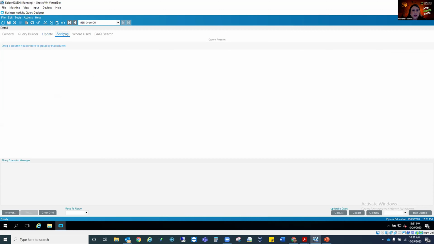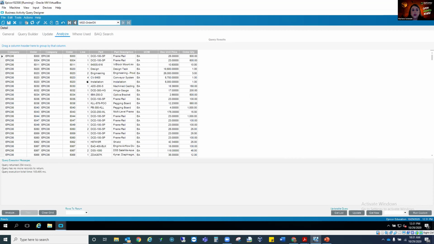So basically, again, if I go to the Analyze tab, make sure I have no errors, then Get List. You'll see here that I have more rows, because these are all of the sales order lines in Epicor that are open right now. In my dashboard, I'm only filtering by the trading partner that I'm working with, but this is what I was talking about, having 2 separate queries for my dashboard.